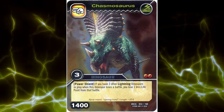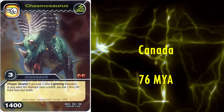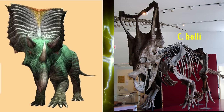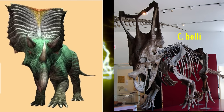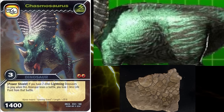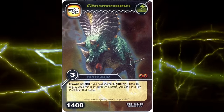The first Chasmosaurine we'll be looking at is, fittingly, Chasmosaurus itself. It lived in Canada roughly 76 million years ago. Its name means opening lizard, after the large openings in its frill called fenestrae. This model most likely represents C. belli, based on its brow horns and somewhat heart-shaped frill. The parietals are also correct, with the largest being at the top corners and curving outwards, gradually shrinking as they go down. We also have skin impressions from this animal — it should have really large tubercles surrounded by many smaller ones, but they seem to be absent here. It's great on the whole, though.